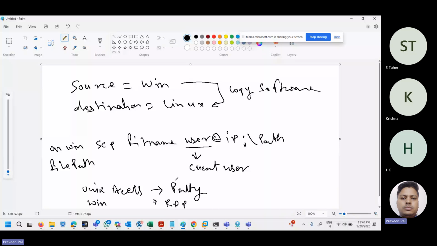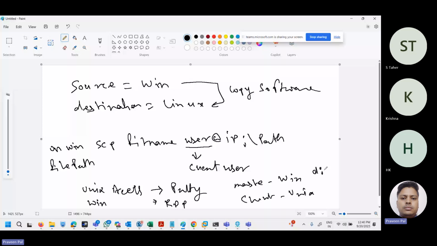If your destination machine, let's suppose your master is Windows, correct? And your client is Unix, and you have the software on your master server in the D drive, right?